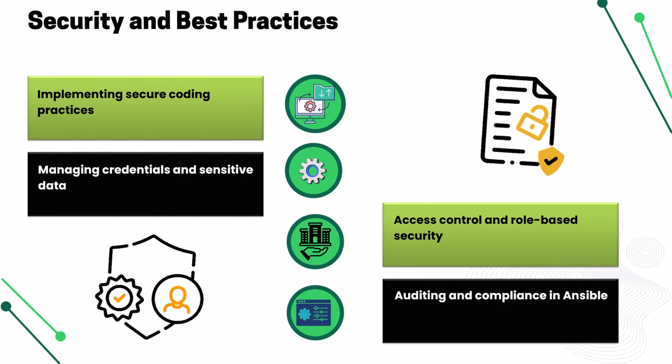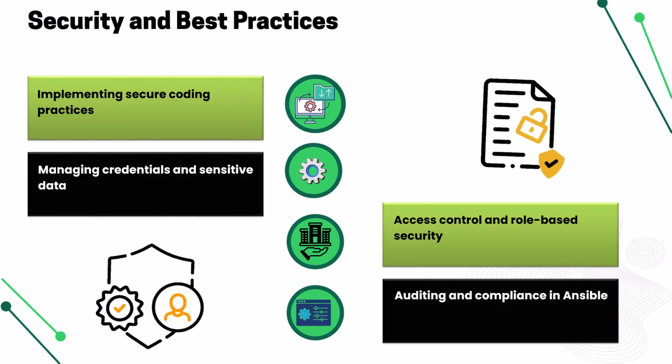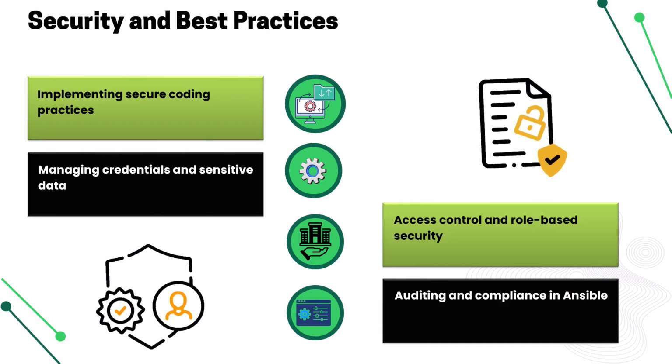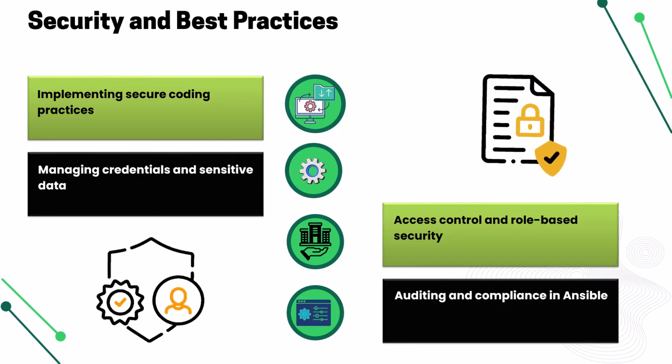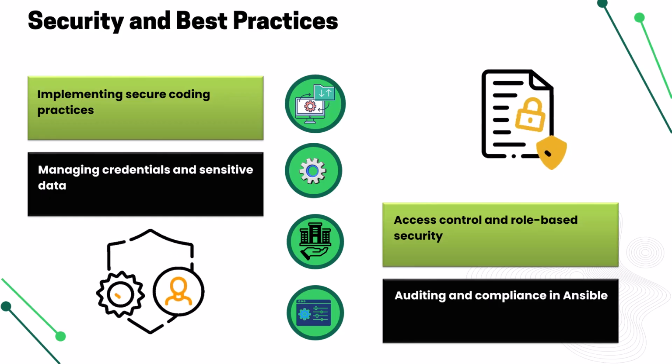Security isn't just an option, it's a necessity. Secure coding practices should be baked into every module we create. Then we'll talk about credential management, because exposing sensitive data is a disaster waiting to happen. Access control ensures only the right people can make changes, and role-based security keeps permissions tidy. Finally, auditing and compliance. Let's make sure we're always on the right side of security policies.